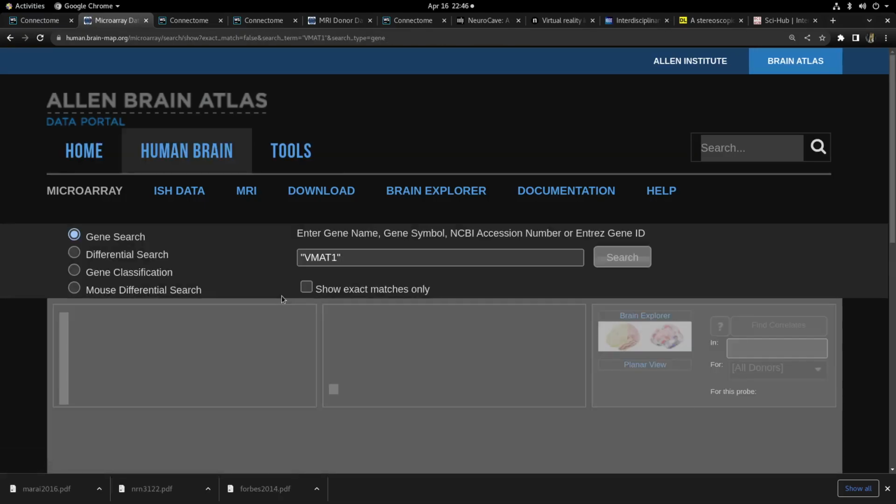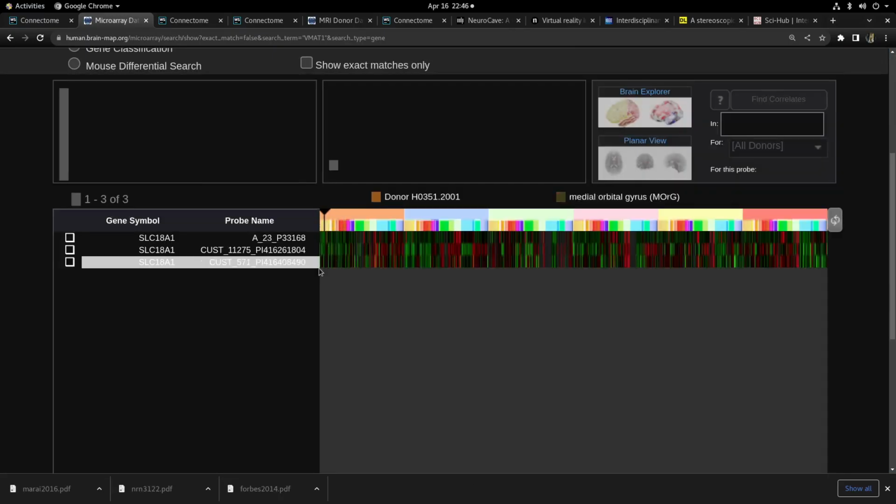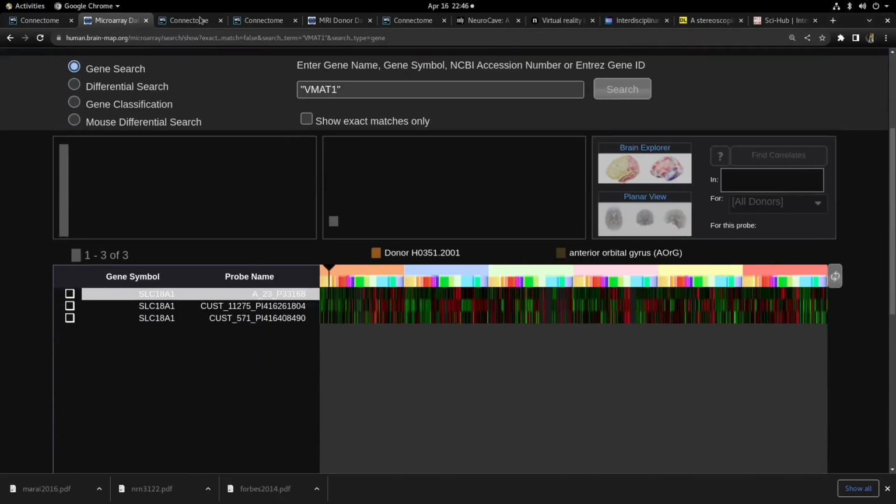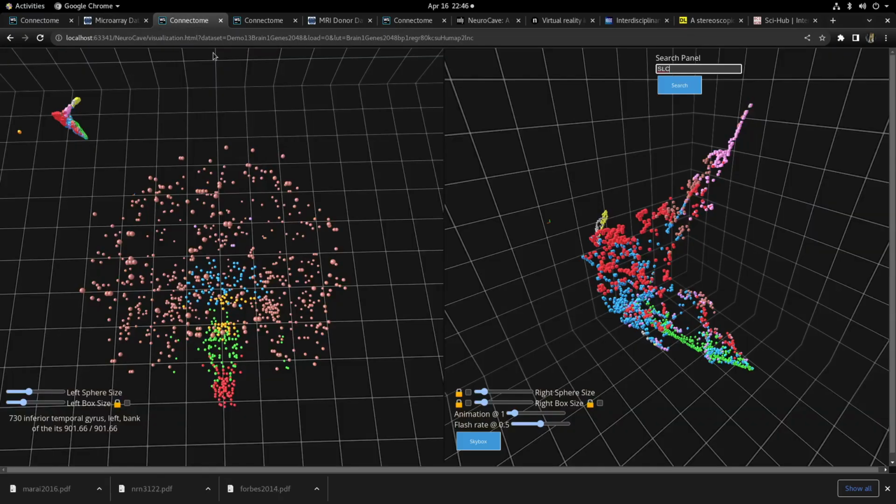So it looks like their gene symbols are SLC, and you can see that they have a web interface to their data with a heat map there. So I'm going to have that data visualized as a node link diagram graph over here.